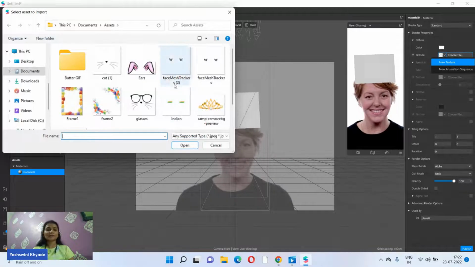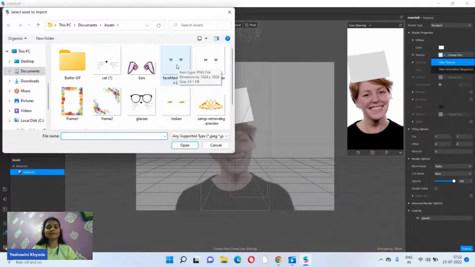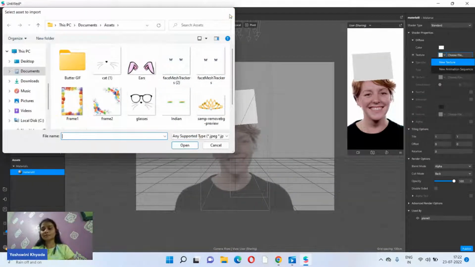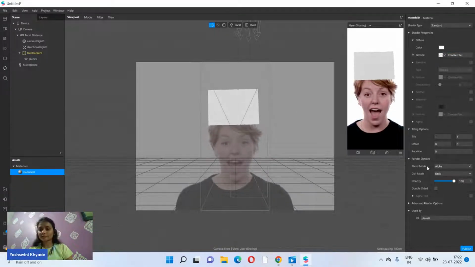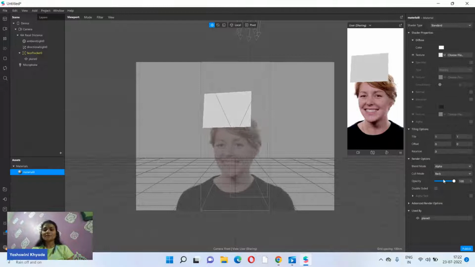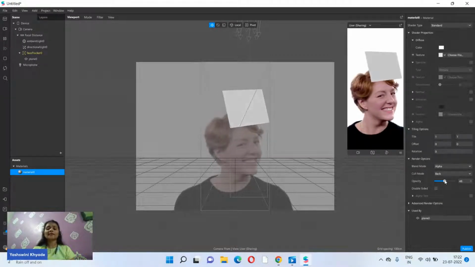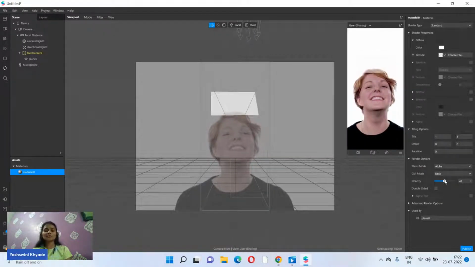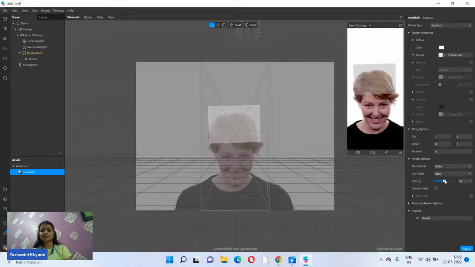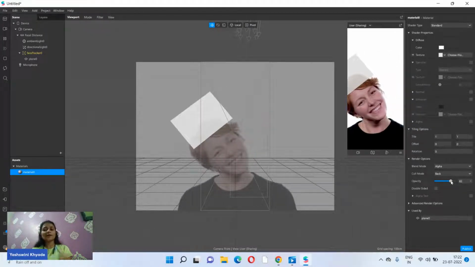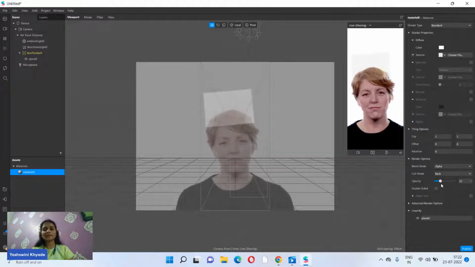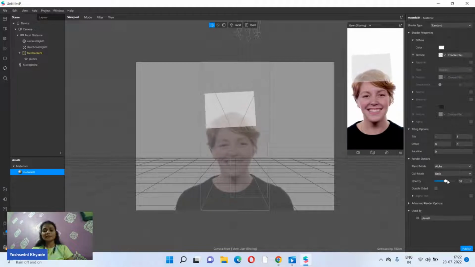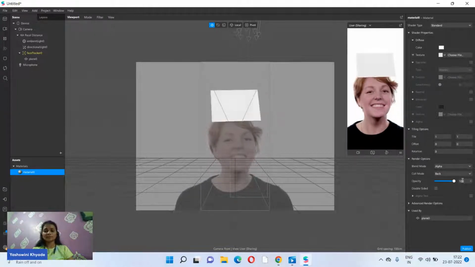It will take us to my file explorer. Before that, let me tell you the remaining things. Here are the options, like tiling options and render options. Opacity is also present over here, like how much you want that particular object to be visible. If you want it darker, you can just increase it, or decrease it according to your choice. I will keep it at 100.